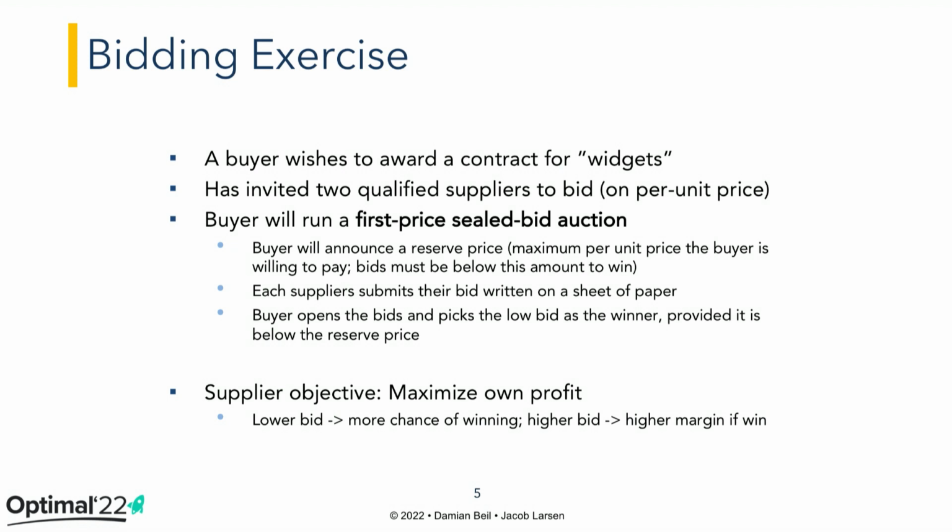So we're going to give the suppliers 4 minutes to decide their bid. Can you give us a couple extra minutes? I want to get Mike to sign an NDA. We're going to give an extra 30 seconds for the NDA. Yeah, we can give them a couple minutes now.